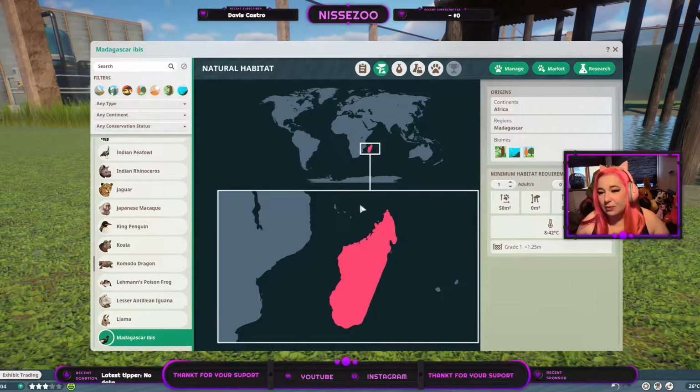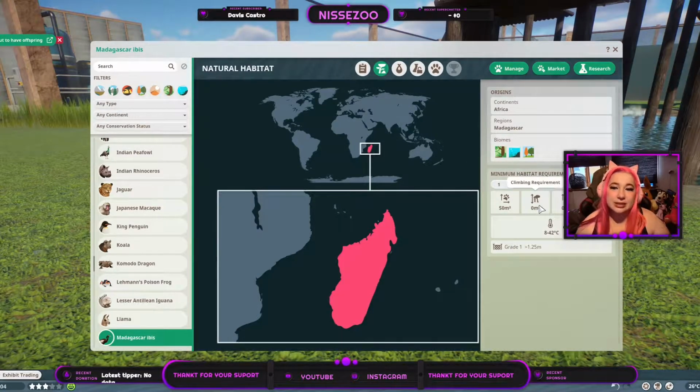Here you can see they live on Madagascar, which is this beautiful island. I think most kids who watch Disney movies know about Madagascar, but maybe not where it actually is. They live in tropical, temperate, and aquatic biomes, and again, it is a subaquatic bird. It isn't a full aquatic bird. I don't think we have any full aquatic birds. But yeah. One of them needs 50 square meters of land and nothing else. But again, it is a subaquatic bird.